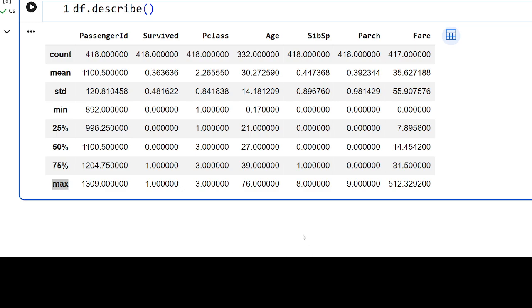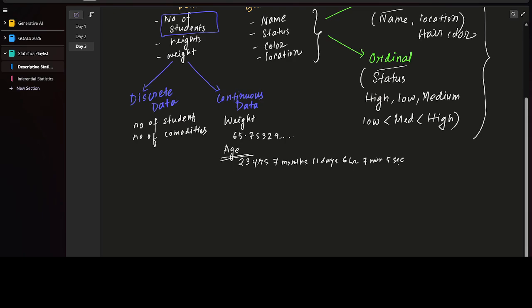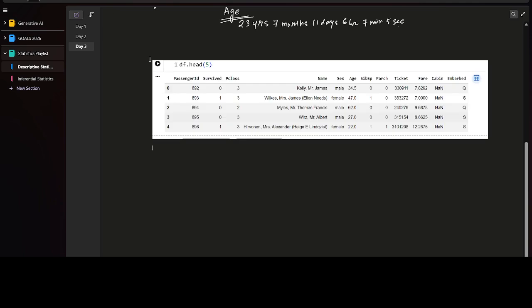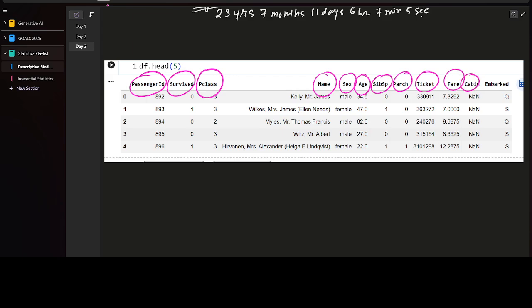So what is a feature then? Whenever we are doing data analysis, we are dealing with tables. I'm just pasting the table here. As you can see, we have these 12 columns: passenger ID, survived, P class, name, sex, age, ticket, fare, cabin, embarked.